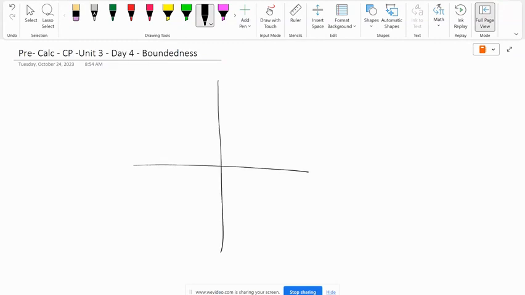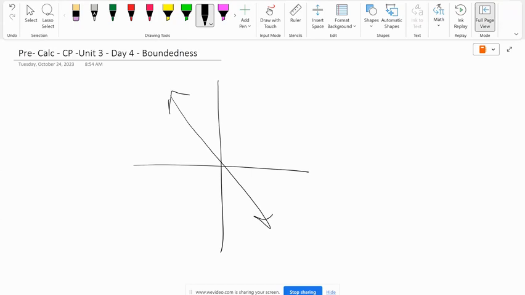So something is considered bounded if there's basically a bottom to it and a top to it, meaning it's not going on for infinity in any direction. So you don't have to draw this, I'm just trying to explain to you. If I were to have something super simple, a line, a line is not bounded. Why is a line not bounded? There's no cap on top or bottom.